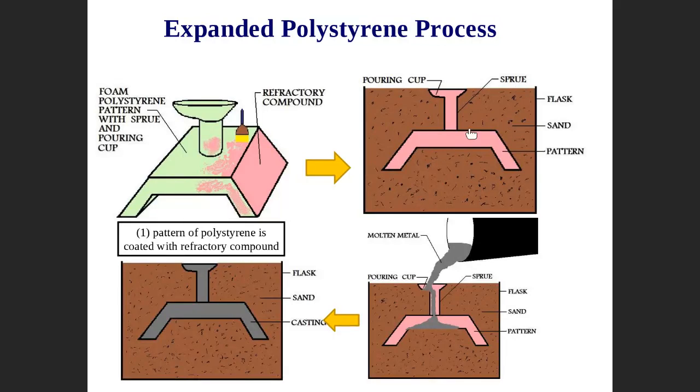And then you put sand. This is ordinary sand, green sand. Then you put green sand, surrounding it everywhere. This actually is a sprue. This is a part we would like to produce. This is a sprue. This is a pouring cup. This is a part we would like to produce.